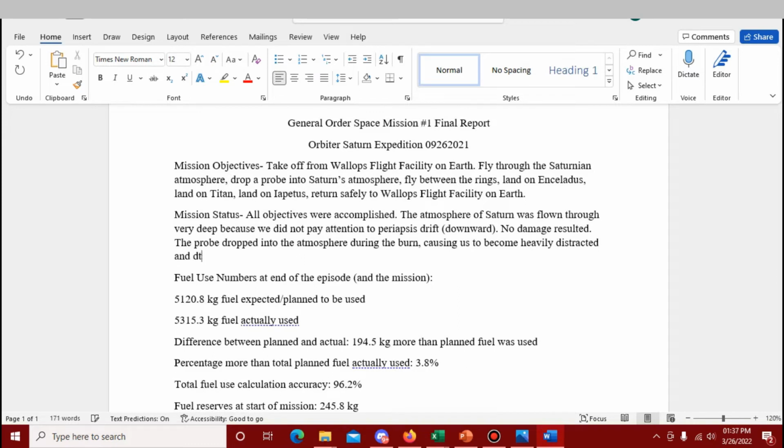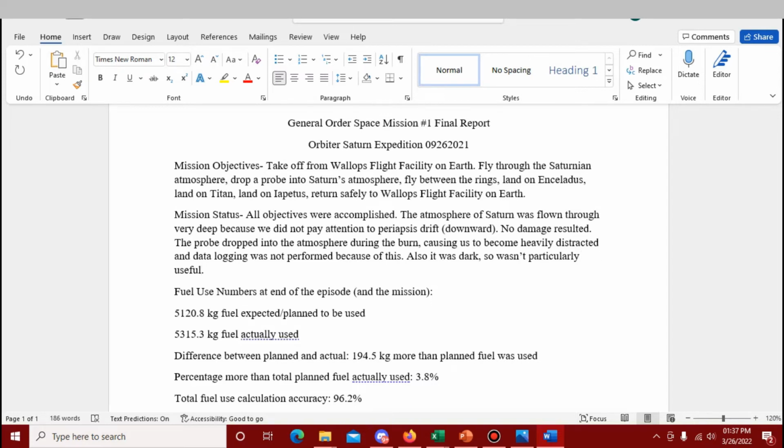And data logging was not performed because of this. Also, it was dark, so it wasn't particularly useful. We missed a lot of sightseeing there.